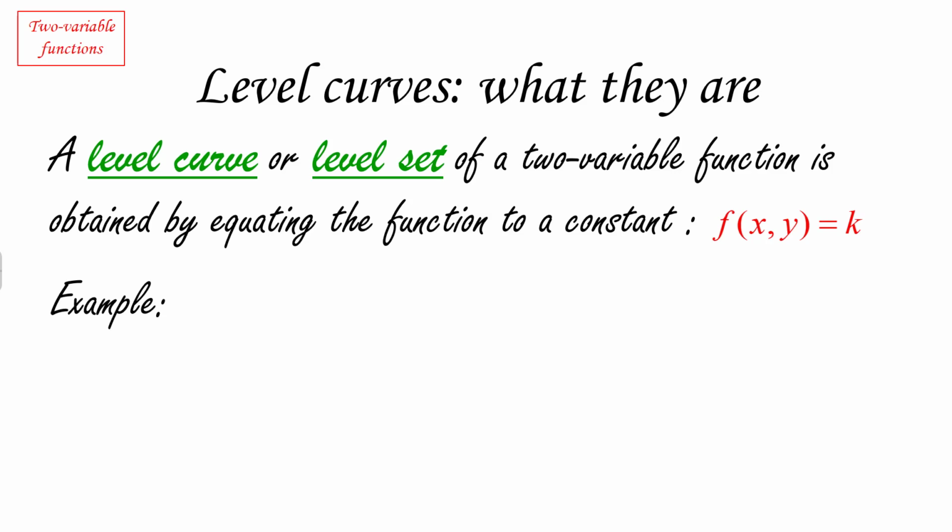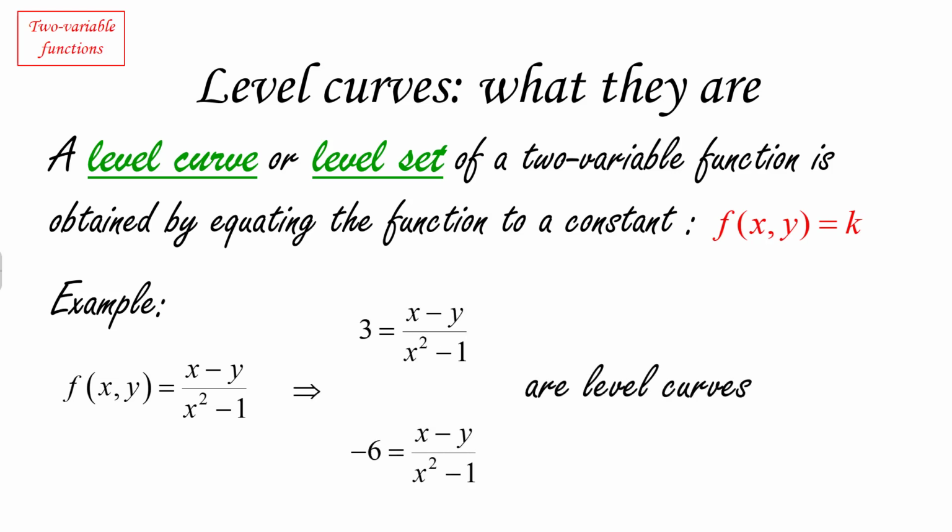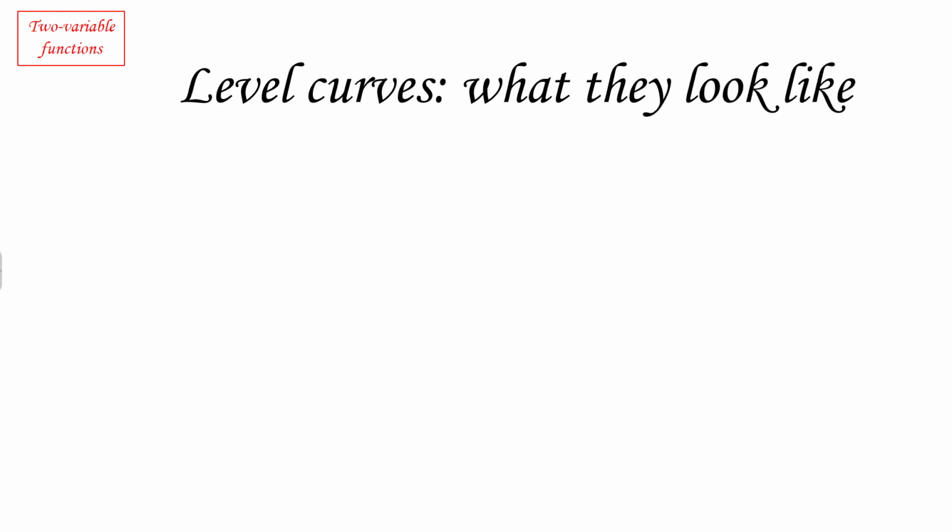And again, let's go through an example. Let's say I'm looking at this function here, the same one that we saw before. What I can do is let that expression on the right hand side equal a fixed number, so let's say 3 or -6. And what you end up with are level curves. Once you do that, we're back to just two variables, not two inputs and one output, but two variables linked together. How can they be linked?